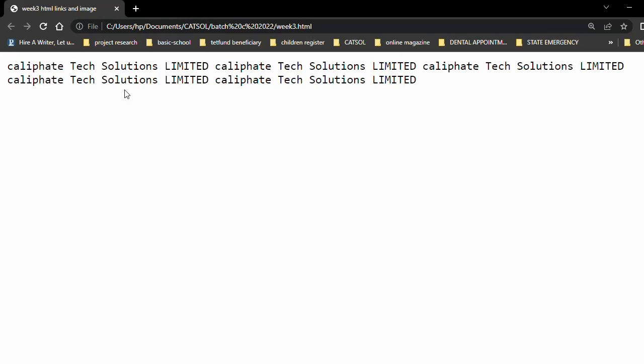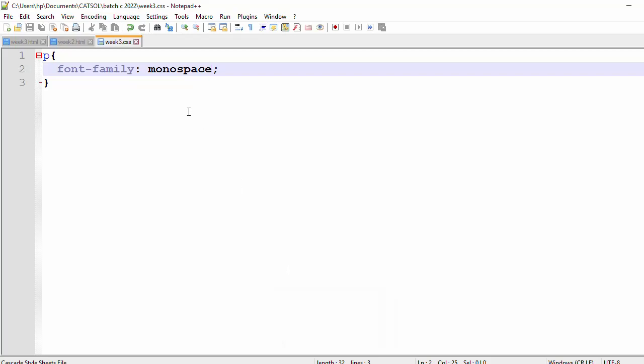So in this aspect, we use what we call fallback. So we specify a group of fonts. Then if the browser does not support a particular member in that group, then it will use another one, right?